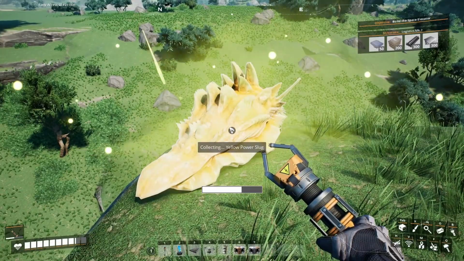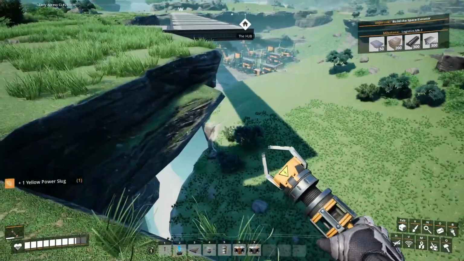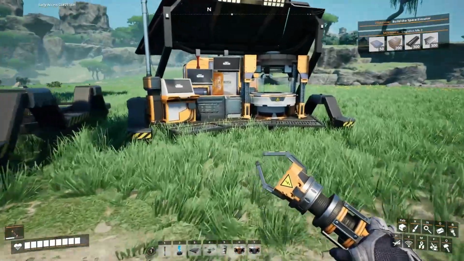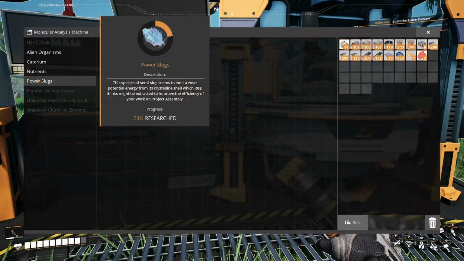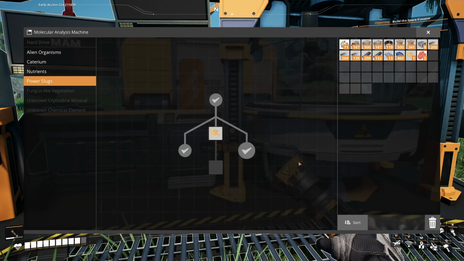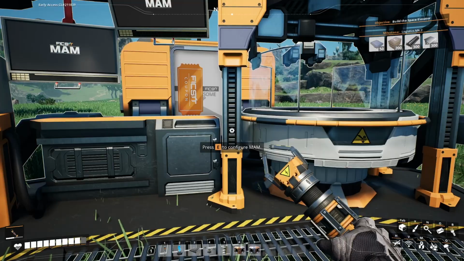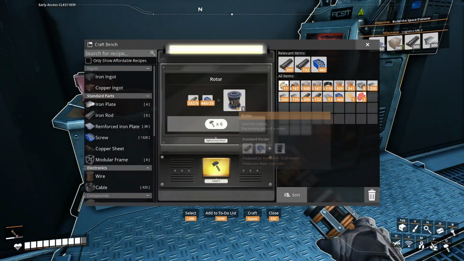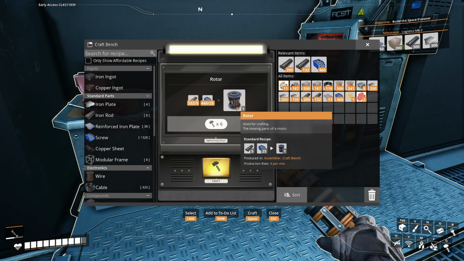Snag this yellow power slug. Nice. And we're probably just gonna leave him there forever. So I believe we can actually research this guy. No, I need 25 rotors, I think those are. Or motors or something, which I should be able to build. Yeah, okay. So I'll build these real quick and I'll be right back.